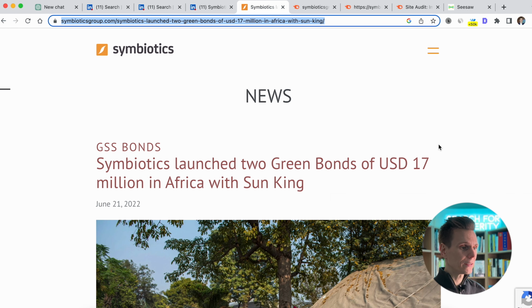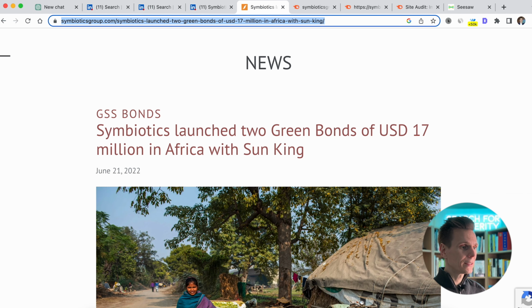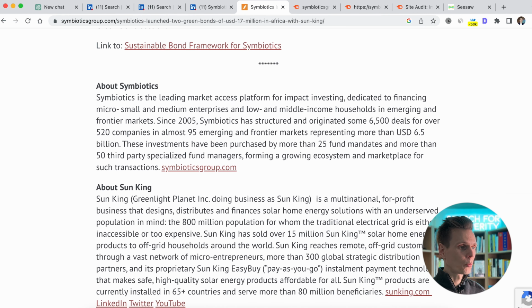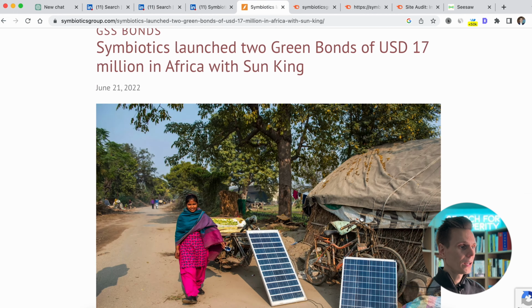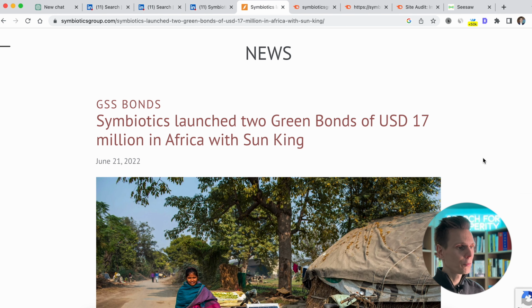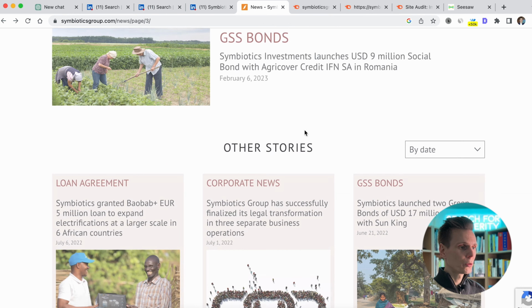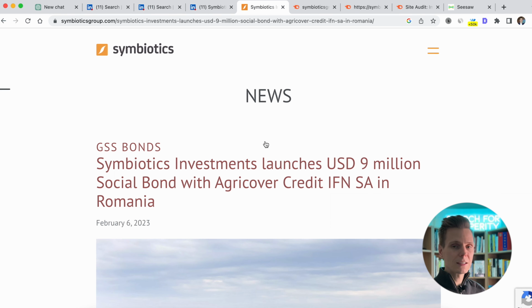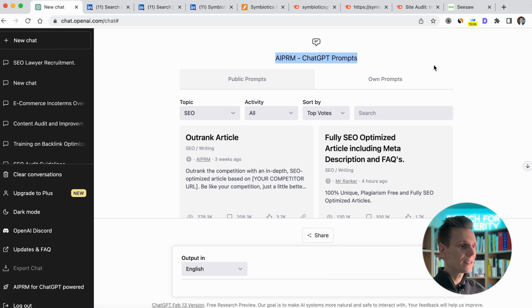Now I'm going back to this article and I'm going to assess this type of article. It looks like it's very short, so I would maybe pick the first one because we want to demonstrate the analysis with ChatGPT. Now I'm going to ChatGPT, and what I use is this Chrome extension called AIPRM, which gives you a very broad selection of prompts in any category, any topic.